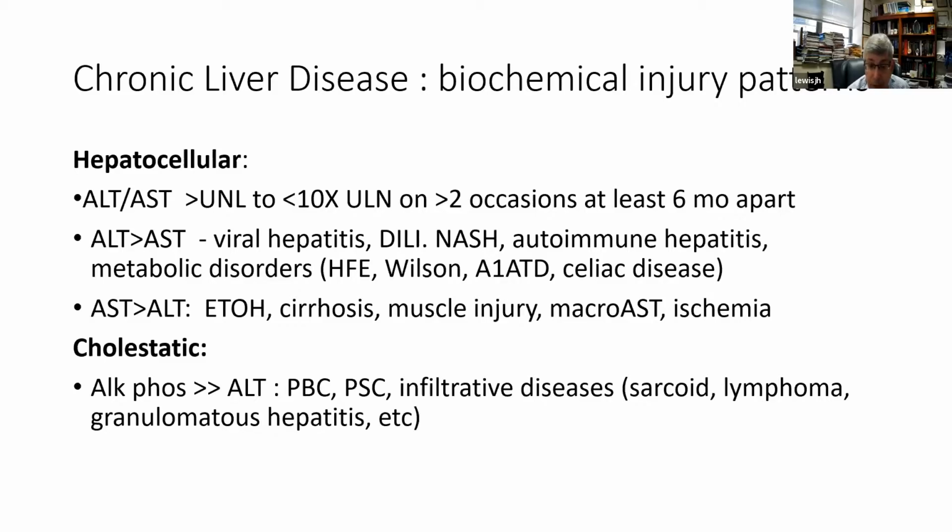that's listed here. The cholestatic injury is defined by an elevation in alkaline phosphatase. The aminotransferases should be normal or just minimally elevated. And obviously, the causes of cholestatic injury from chronic liver disease are all the ones that are listed here: PSC, PBC, sarcoid, lymphoma, other things. Notice that bilirubin does not appear on this slide. You can't differentiate hepatocellular from cholestatic injury by bilirubin alone.